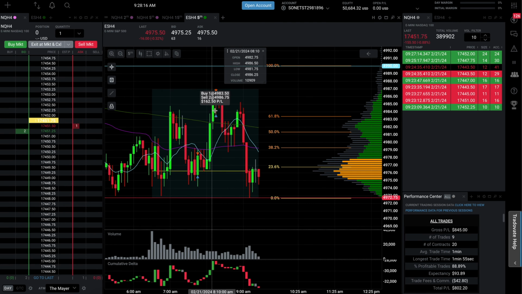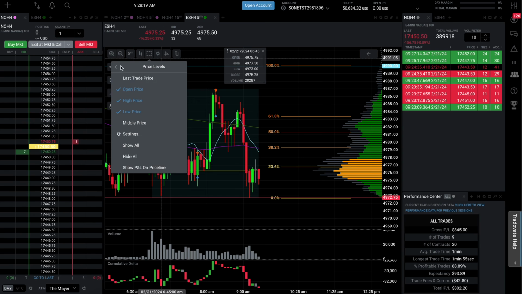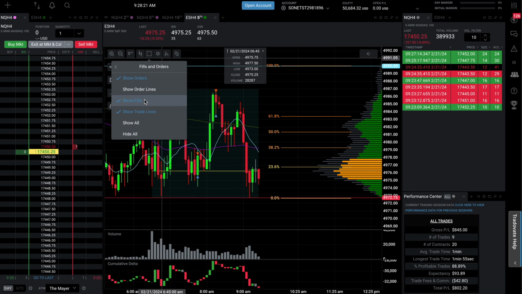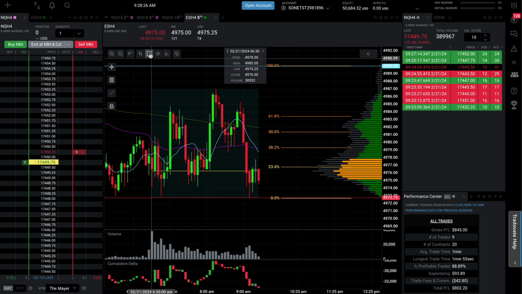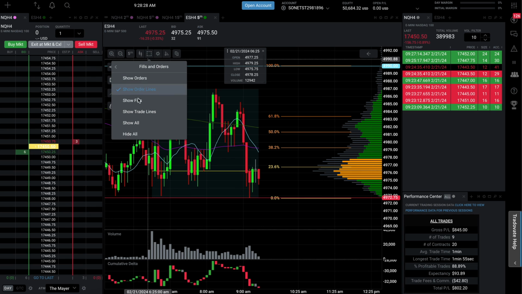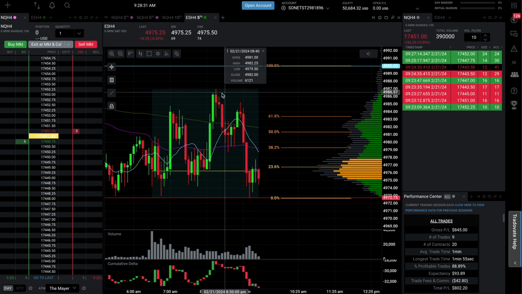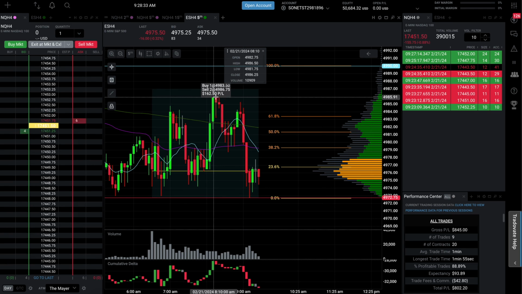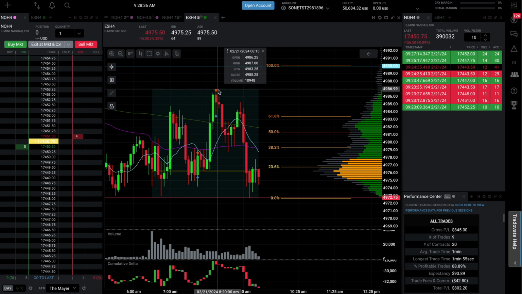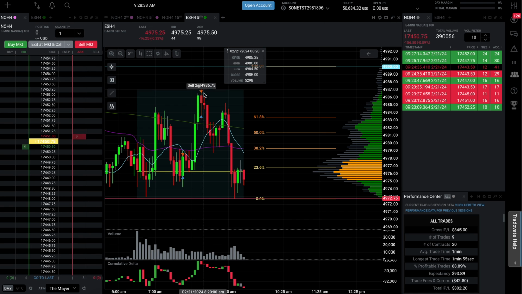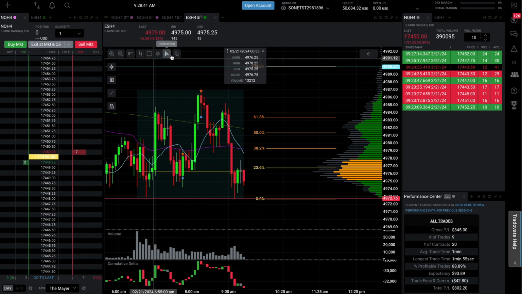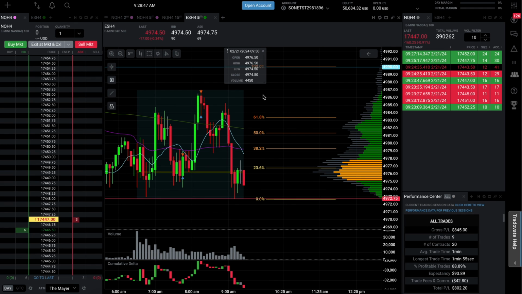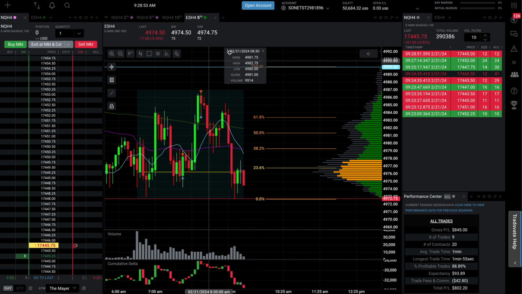To show these trade lines, or turn that off, go to chart settings, then fills and orders. If you take these off, you're not going to be able to see your trades. Order lines or trade lines will show your trade lines so you can see what you made on that trade. Fills puts the little arrows, so it just shows you your entry and your exit. That's how you do that. Crosshair, if you want to have the crosshair on, data box turns this on and off. And you can drag this around if you want to have it out of the way.